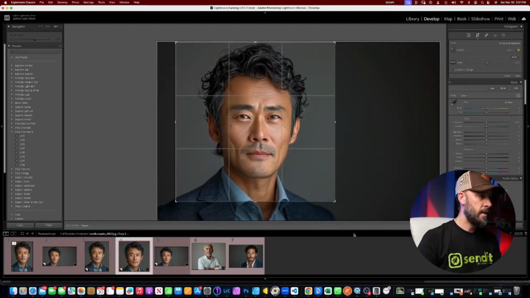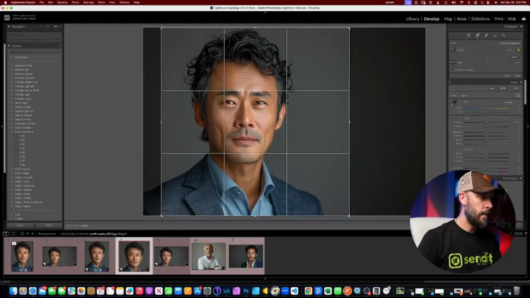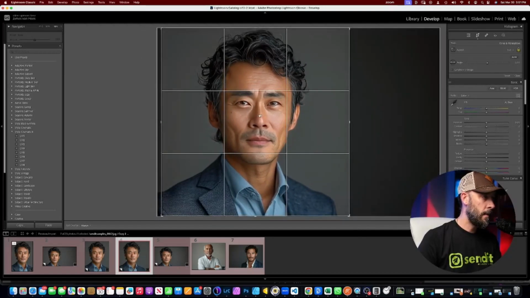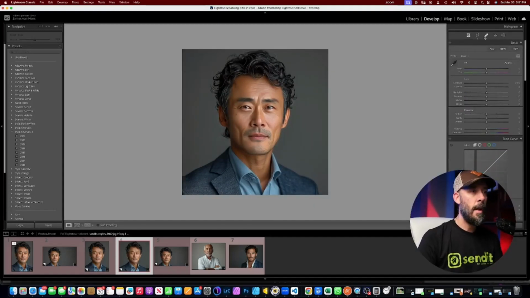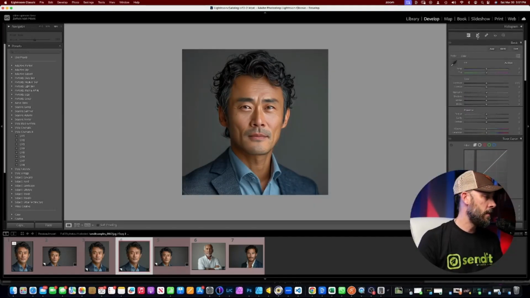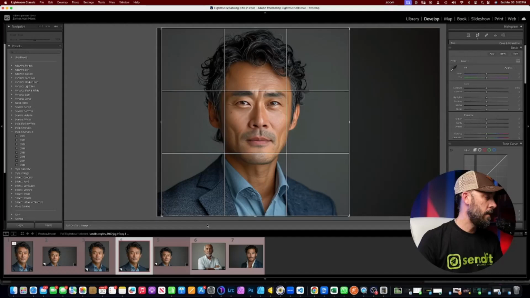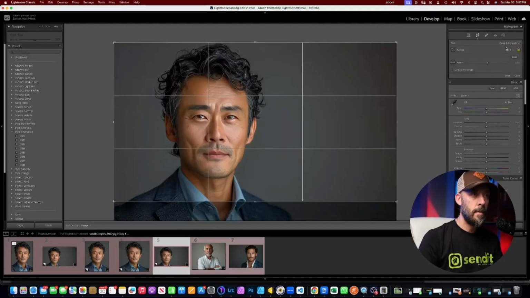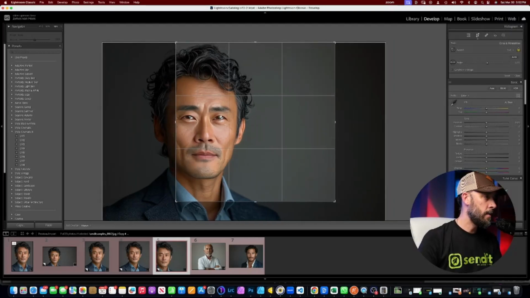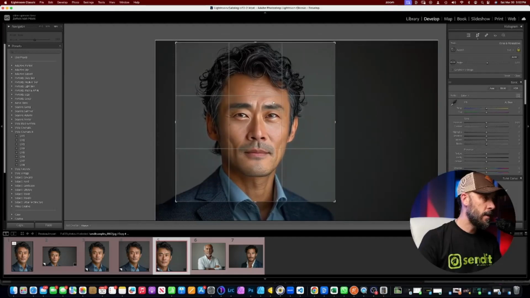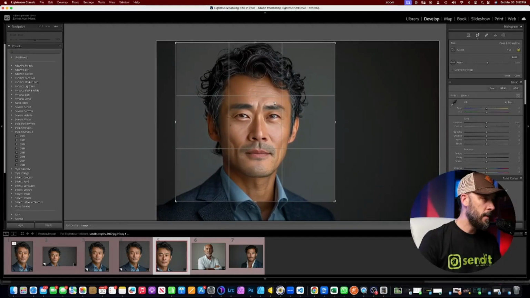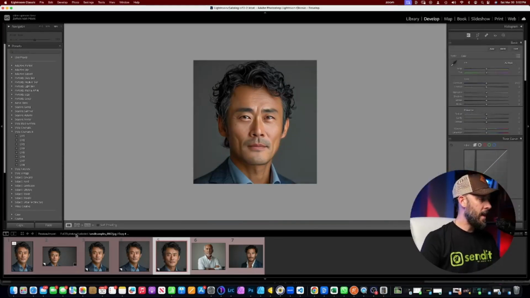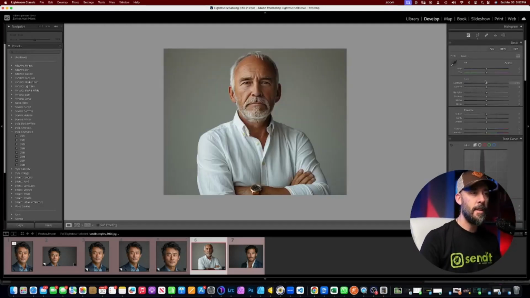We're going to do one that's 100%. There's that. And then we're going to do another one. Oh, let's work on this person here instead. I'm going to do another square one here, 1-to-1 here. And this one's going to be a tighter crop. Okay, we're just going to do a tighter crop of this person. Okay, so we got that. That's the first one. Okay, so I'm 2 minutes and 20 seconds for that one so far.